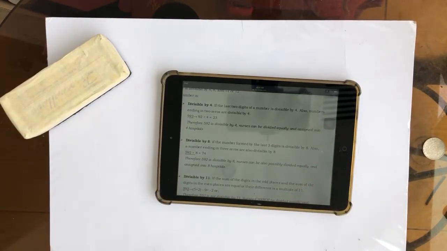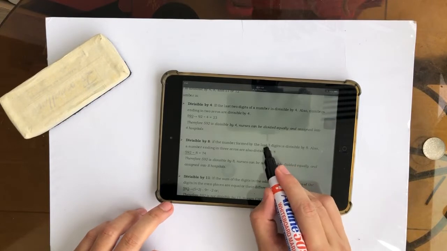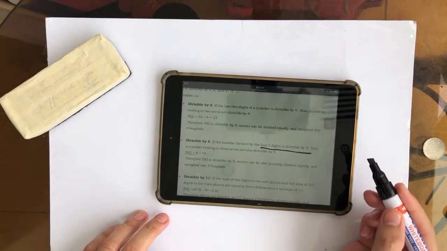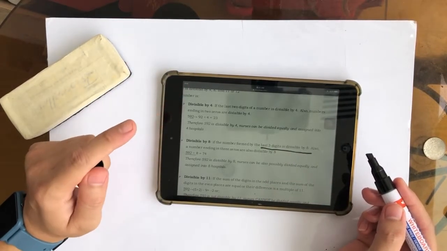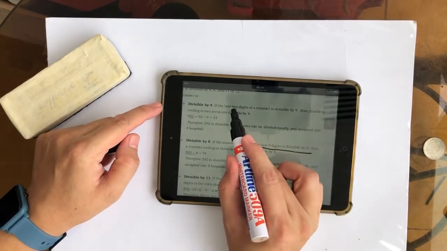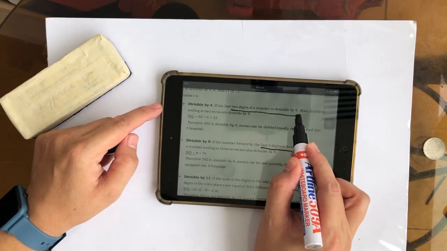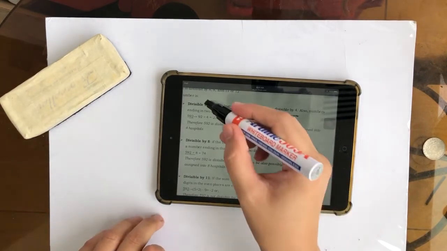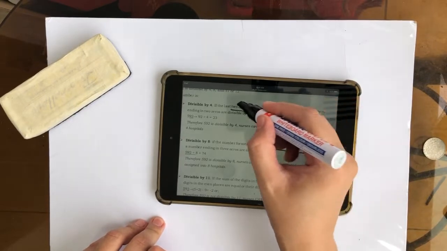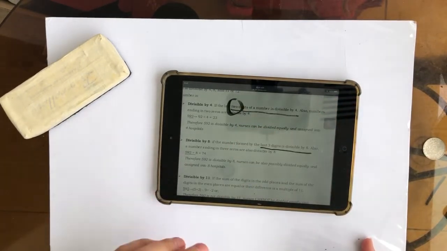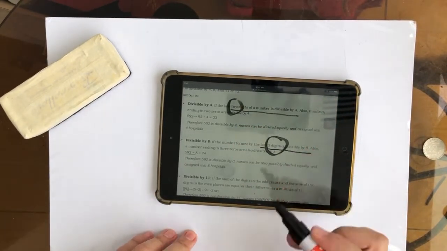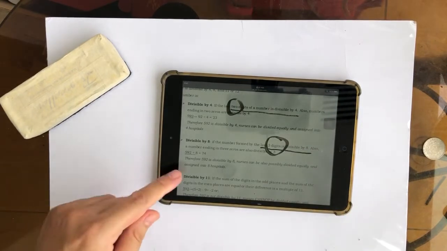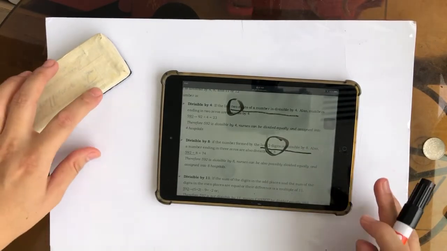8, kailangan natin gawin is hanapin din natin yung kanya namang last 3 digits. Okay? Tandaan natin na sa divisible by 4, ang sabi, last 2 digits is divisible by 4. So, ang kaibahan niya sa 8, sa divisible by 4, dalawa lang. Pero sa divisible by 8, kailangan 3. Okay? So, let's use the same example, 592.